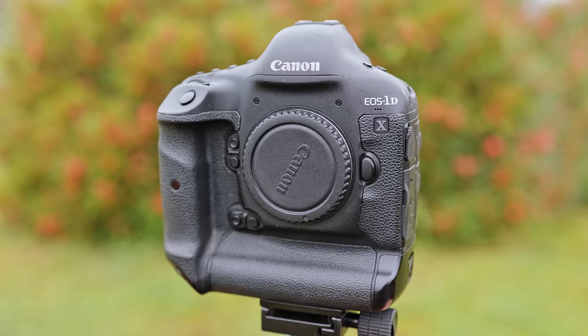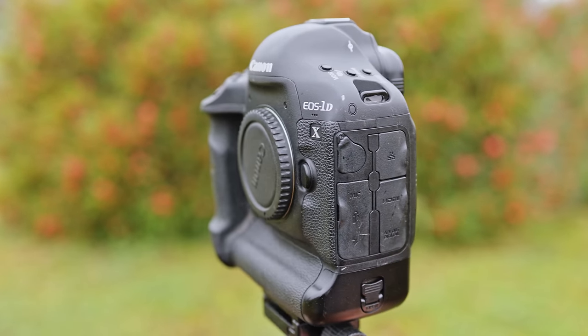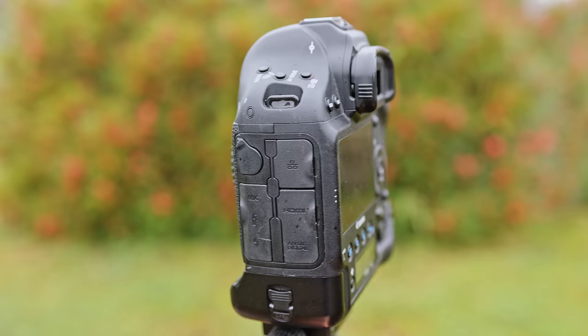I remember when I first heard about it, I thought, oh man, I'd love to try that camera, but it was way out of my price range. In Australia, these go up towards $10,000 and I was using a 7D at the time, so there's no way I'd ever be able to afford a camera like this. However, times have changed and you can now pick one up secondhand for around $1,200 to $1,500. So it's starting to become affordable for bird photographers, and I'm curious to know whether this camera is worth buying in 2021.